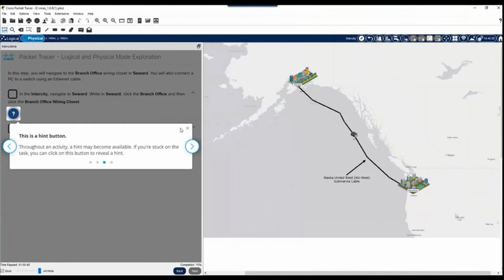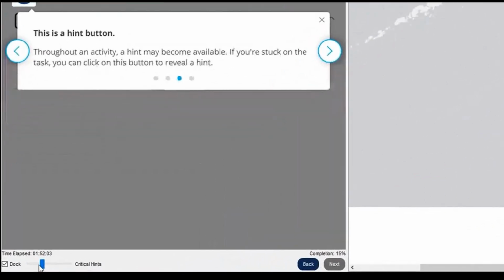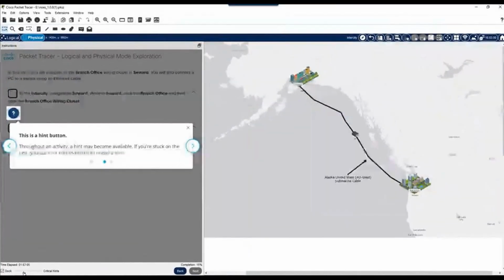Hints will trigger based on your hint level. If you choose All Hints, you will receive every hint that is available for this activity. Critical hints will only give you the most essential hint. Hints will not appear right away. This gives you an opportunity to think about the problem or task at hand before being given a hint that leads you to the answer. The More Hints setting shows a level of hints in between the All Hints and the critical settings. If you are up for a challenge, you can choose No Hints. Remember, you can adjust this hint level setting at any time during the activity.